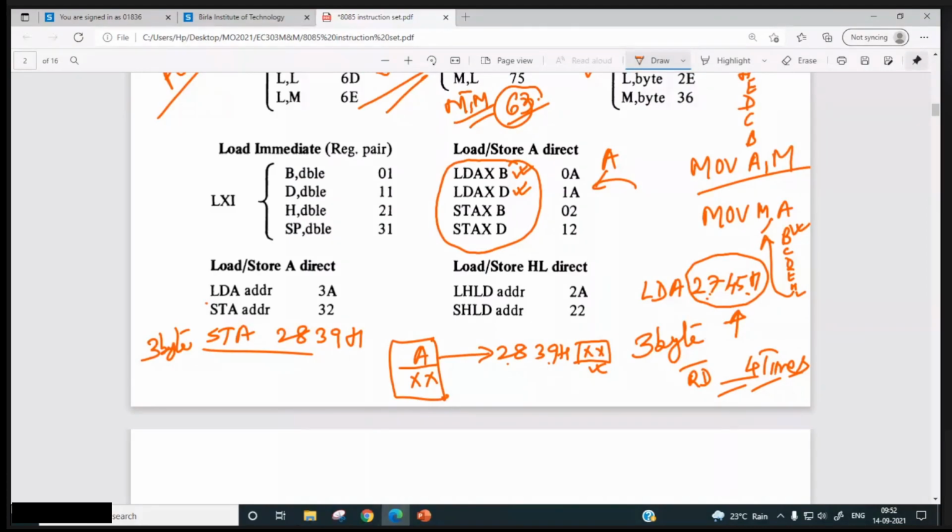So how many times read bar will be made low in this case? 3 times. How many times ALE will be made high? 4 times. How many times will the write bar signal be made active by the processor?